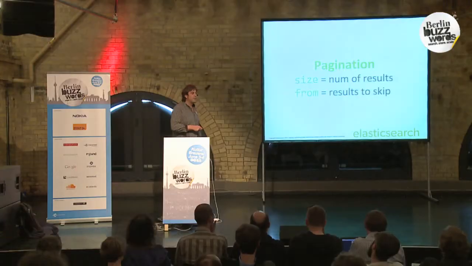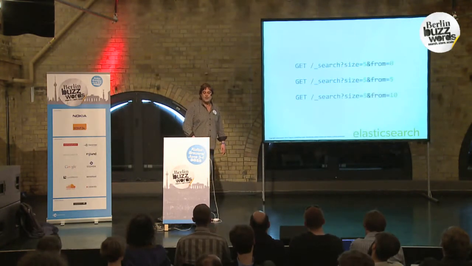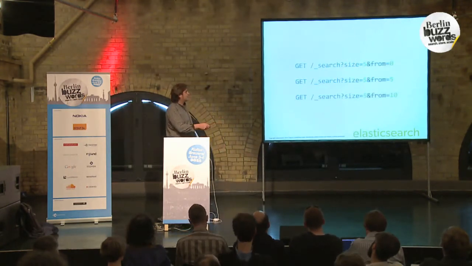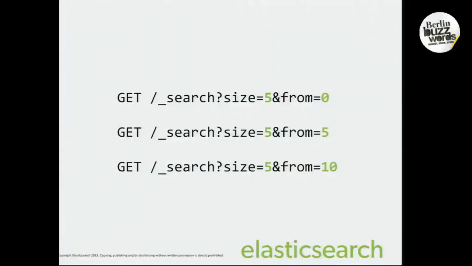We give you the top 10 results by default, and those top 10 results are sorted by relevance normally. But if you want to page through to the second or third pages, you can use size to specify how many results are in each page, and from to specify how many results should be skipped before we start returning. So if our page size is 5, pages 1, 2, and 3 would start at from 0, 5, and 10. Okay, this is all pretty simple.